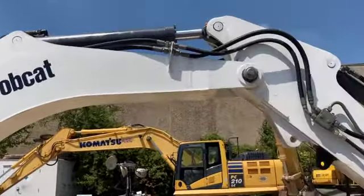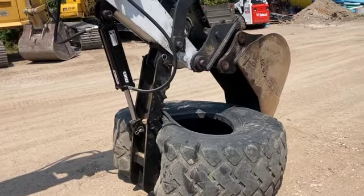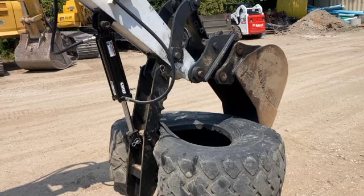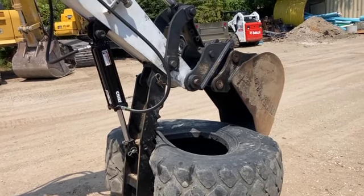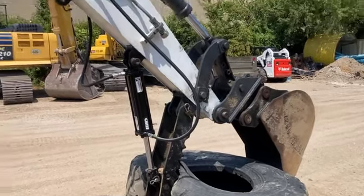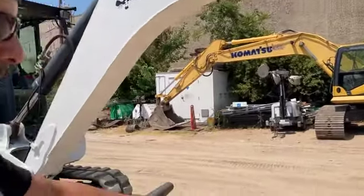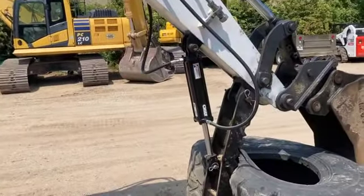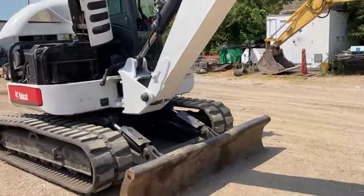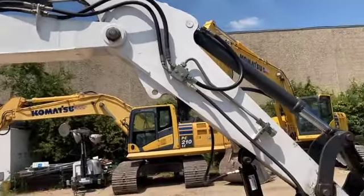And the front lifting capacity, that tire right there probably weighs 400 or 500 pounds, maybe. It's a 20.5, it's a radial, it's a heavy tire. But it'll lift, it says, 3,395 pounds from the front right here. Over the front, when I say over the front, I mean when it's parallel to the tracks. When you go out, you lose a little bit of lifting capacity, or when you're trying to lift from the side, obviously you lose a little lifting capacity because you don't have the counterweight.